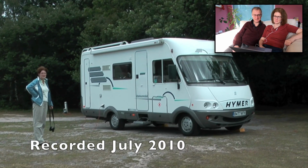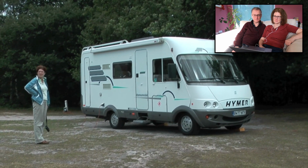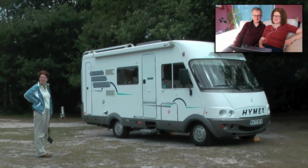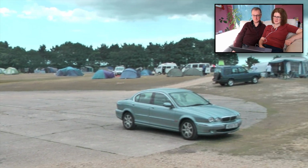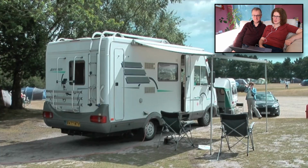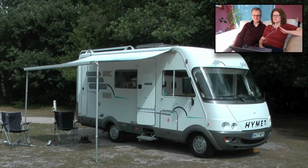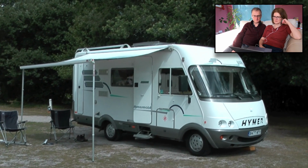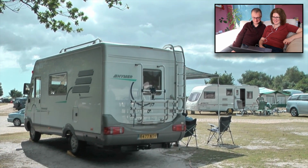Here's our new motorhome, and we're currently at Holmsley in the New Forest. We can't decide what to call it. Herman, Hugo, Dave, Heidi. Dave. Can you imagine if it was called Busy Dave? Very busy this weekend, as you can see. Nicely spread out, isn't it? Was it a bank holiday? Might have been. I think it's the only time we've ever been to Holmsley. Now we have the awning out. Because of this reason, it's so busy. Fantastic. Straight though, darling. You're not supposed to have them straight, darling.